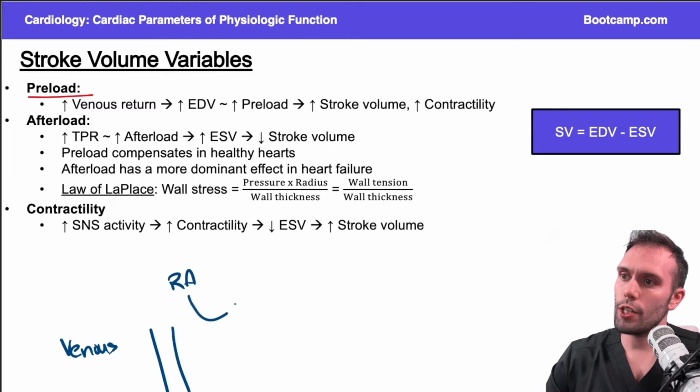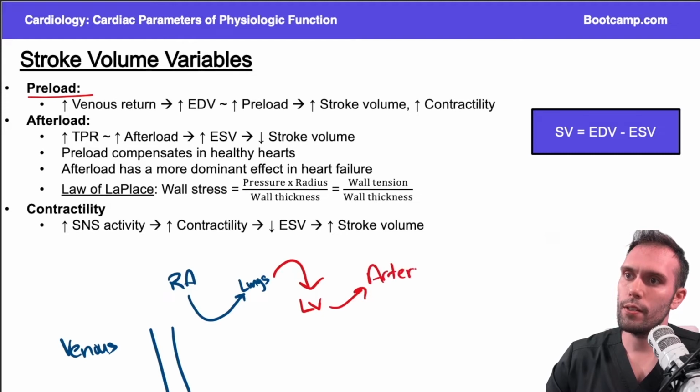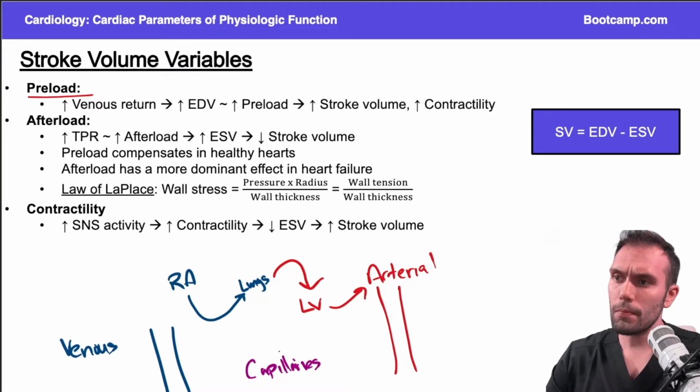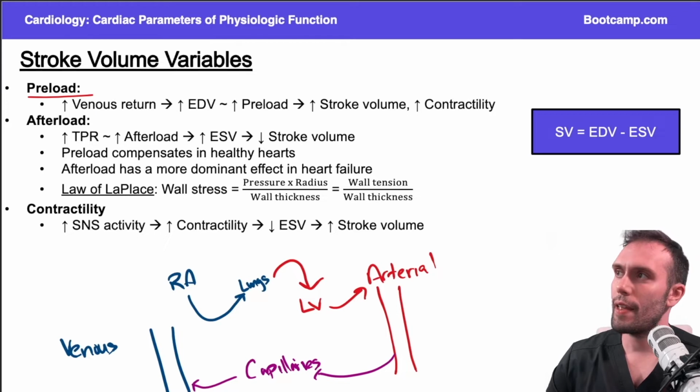And that blood is eventually going to go through the lungs. Okay, it's going to come out oxygenated from the lungs, and it's going to go to the left side of the heart, and eventually go to the left ventricle. Eventually it's going to go to the aorta, and now we're on the arterial side. We'll draw another blood vessel here, and eventually these guys are going to meet up right at the capillaries. Okay, so the capillaries, and that's the site of where the oxygen is going to diffuse across to the organs or to the muscle, and then we'll end up with deoxygenated blood coming back to the venous side. Okay, so that's the general concept of what's happening here. That's how I think about it.